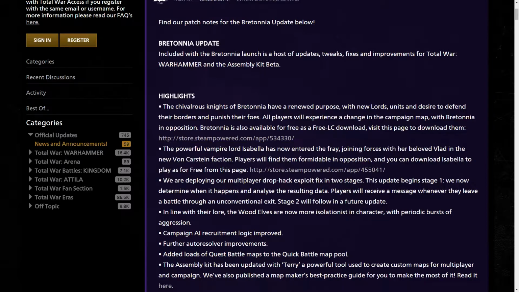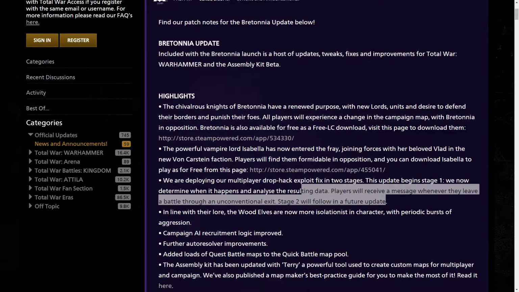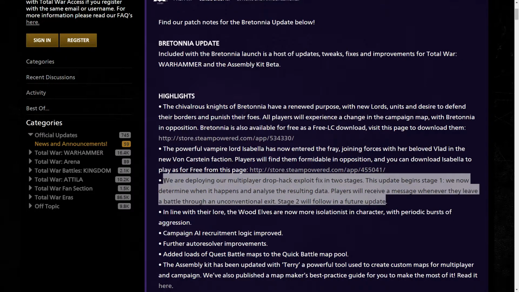And then some very important news. They are deploying a multiplayer drop hack exploit fix in two stages. They will analyze the resulting data and players will receive messages if there was a leave from conditional exit. And I'm hoping you will see some changes at the top of the table, because many people there were using that drop hack. Not that it would affect me because I don't play that many quick battles, but people that do find it extremely irritating, and I surely understand why.